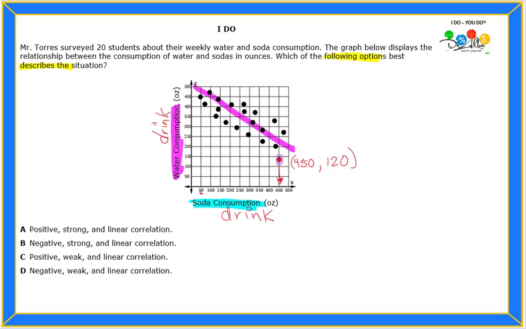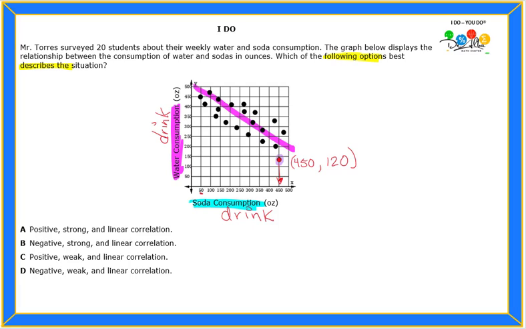So there's no such thing as a perfect line. The only thing that I can recommend is to try to draw a line that is more like in the middle of all the points. Don't draw a line way up here because then you're going to be including only very few points. So try to have a line that is more like in the middle of all the points. So that's going to be my line.